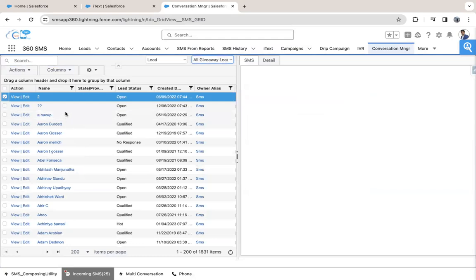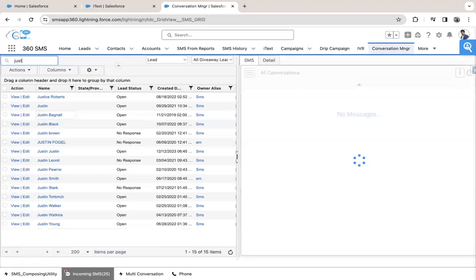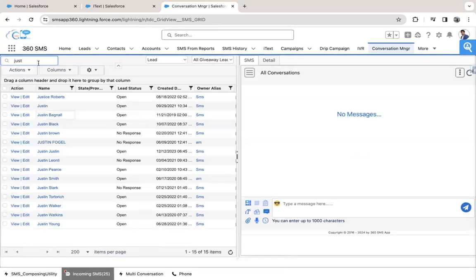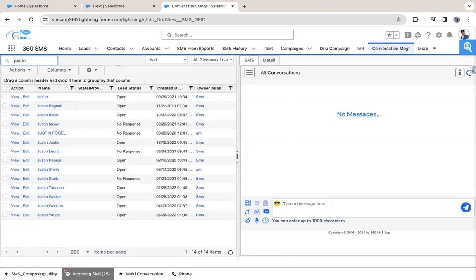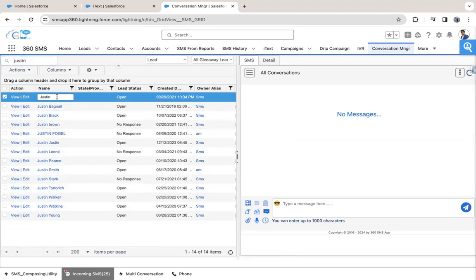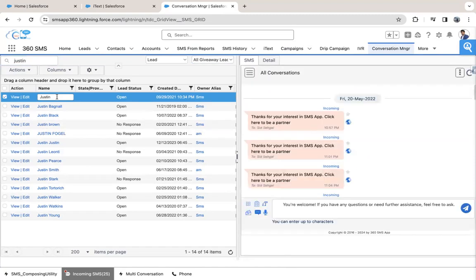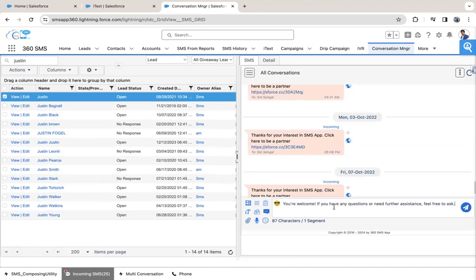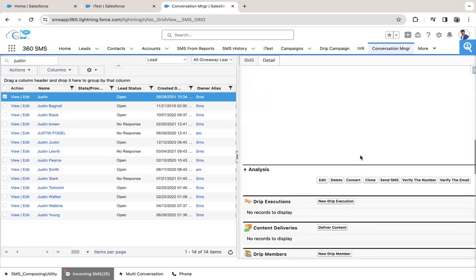Let's see, if I click on any of the lead names here, or if I just look for Justin. You can also have it configured to have the latest message show up right on the top. Just going to click on this. Let's say we exchange a few messages with Justin and I need to maybe make some changes to his record or add some information. I can just click on details and I have the record right here. So I can make the changes right here.